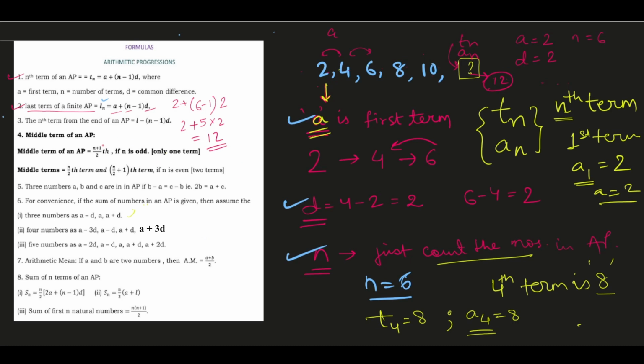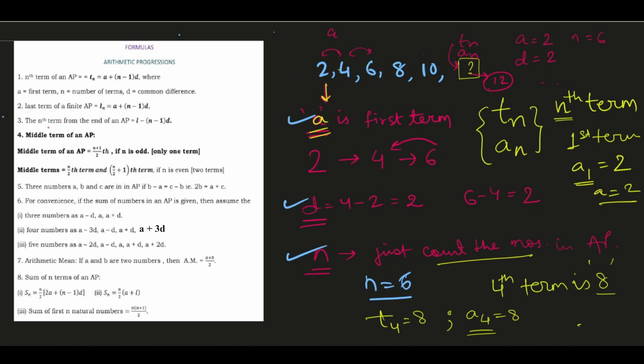And let's move to the third formula. I'll rub the extra part here. We will have enough questions to practice, so no need to worry about that. I will be taking a revision video. I have some nice questions. Obviously, they are not mine. I have taken them from a few sources.